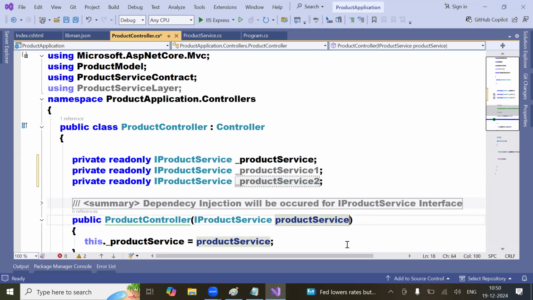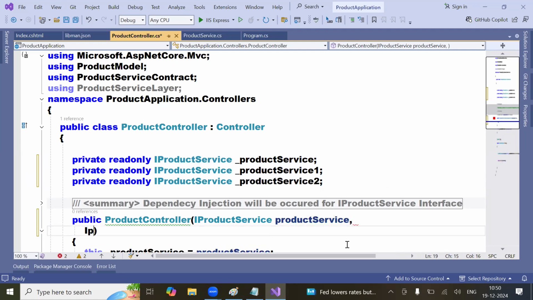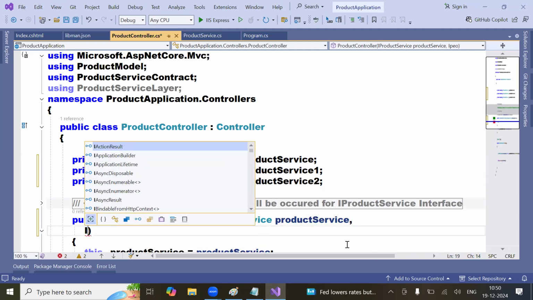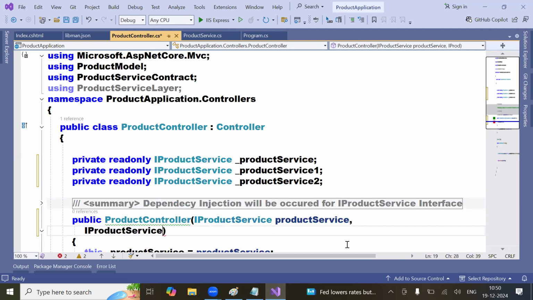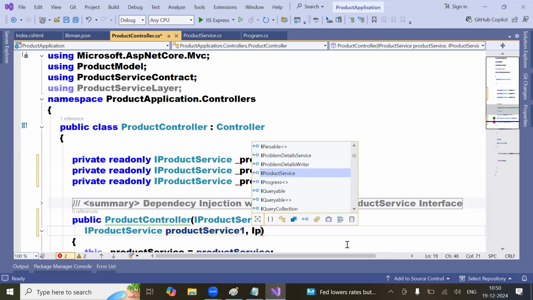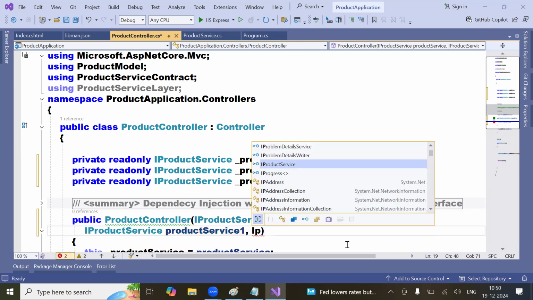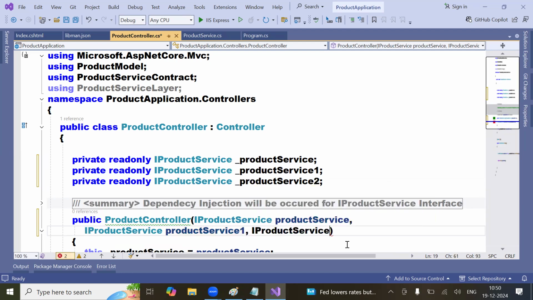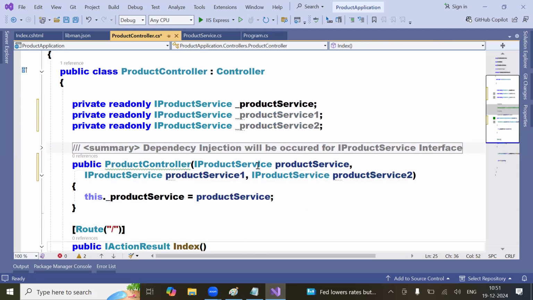I'm going to get 3 objects from here: IProductService 1, IProductService 2, IProductService 3. So how many services did I inject in the dependency for the same object?